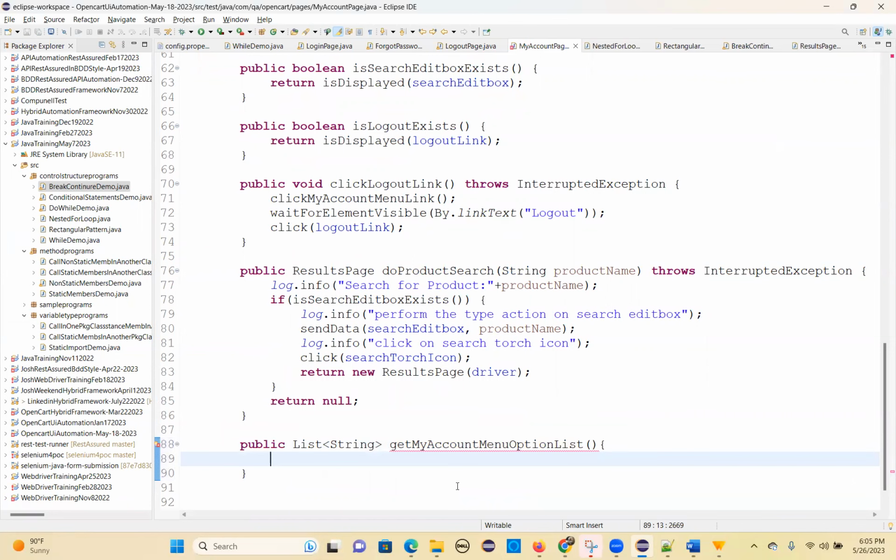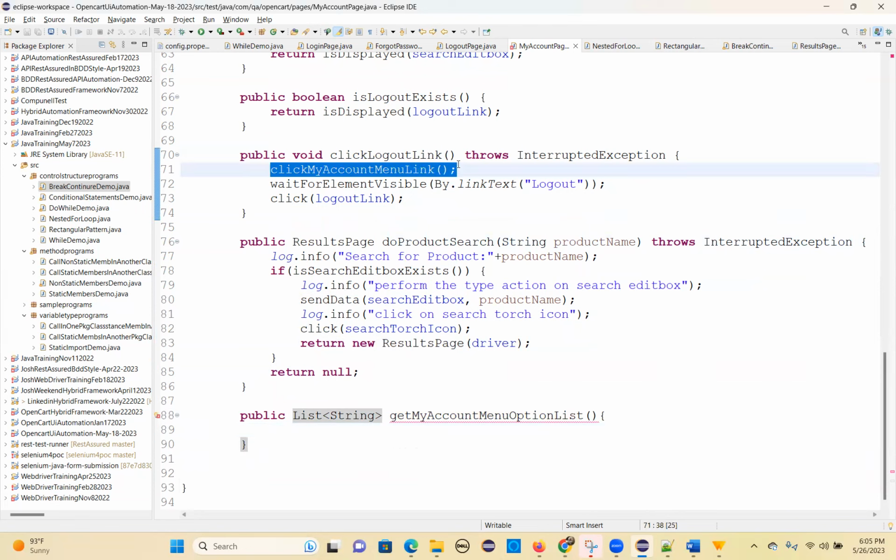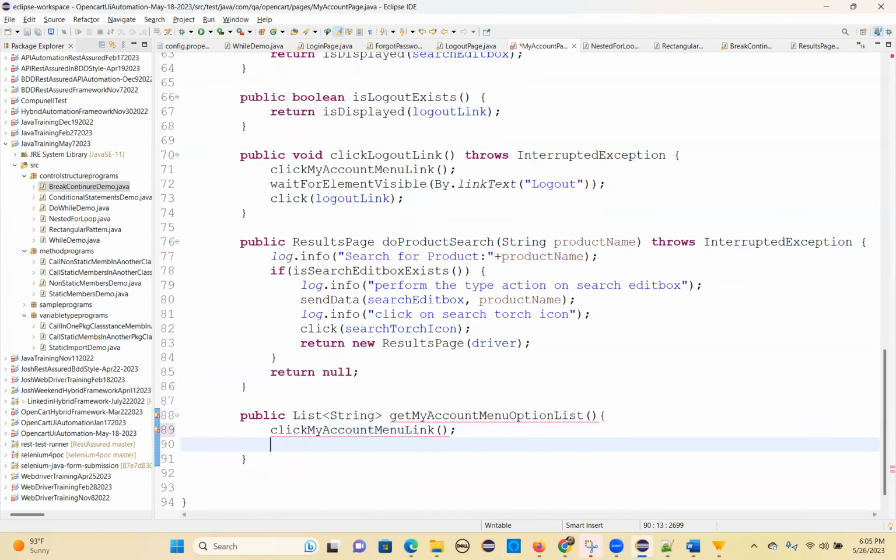This method returns a results page, and this method is going to return a list of all the link names. First, you need to click on my account menu link. Then you have to get all of them.